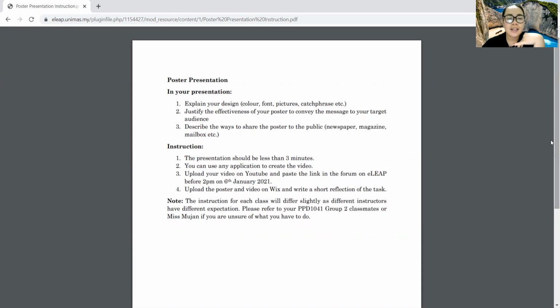Okay, and then next, the instructions. Like last week, we don't want long videos, 2-3 minutes only. If 2 minutes, I think that is great. You don't have to talk too long. Now everything is about bite size. Bite size means small size. Kids nowadays, I don't think they can watch a 10 minute video talking about a fake campaign. I will not do that.